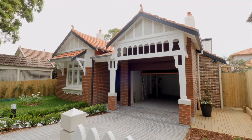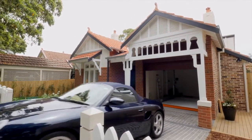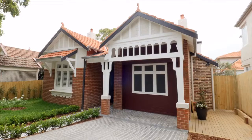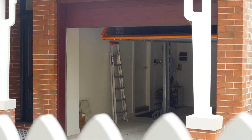Let's start at the front of the house, and particularly with the garage. It's a fantastic garage with a very, very intricate machine in there. Yep. And I'm not talking about the car, Steve. The design of the house didn't accommodate a two-car garage, and as you can see out on the street, there's not much parking. For a modern family, we've got two older children, you need more than two cars. And so to fit two cars in a garage and still have room to park on the street required us to think vertically and not laterally.